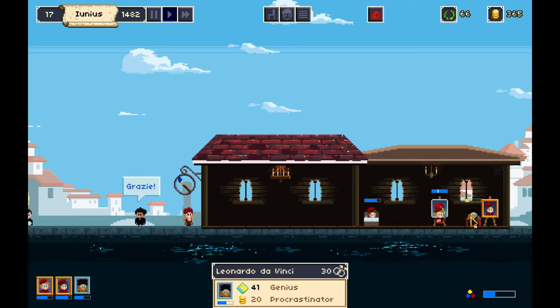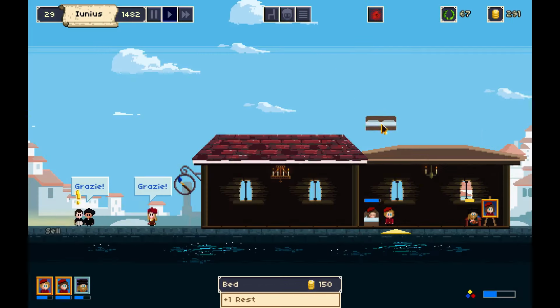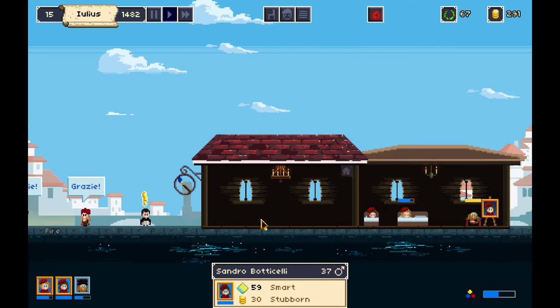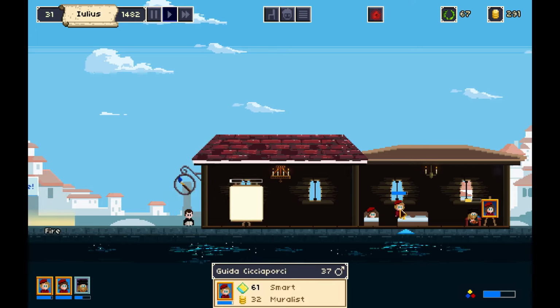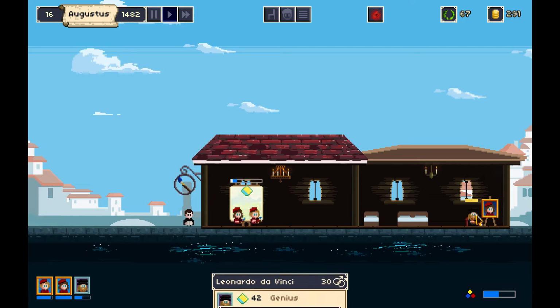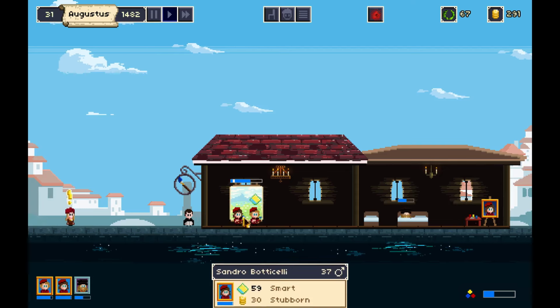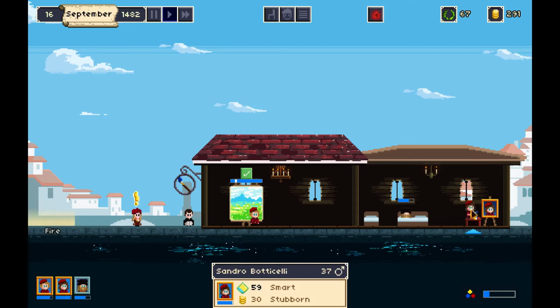I think we're going to have to buy a new bed soon because we have people who need to sleep. So I'm going to drop a new bed in here so more people can sleep than just one person at a time. New painting. Put you on that. Put you on that. Leonardo da Vinci needs some sleep, so we're going to get him some rest. Probably put Botticelli back on the paints because we are running low again.